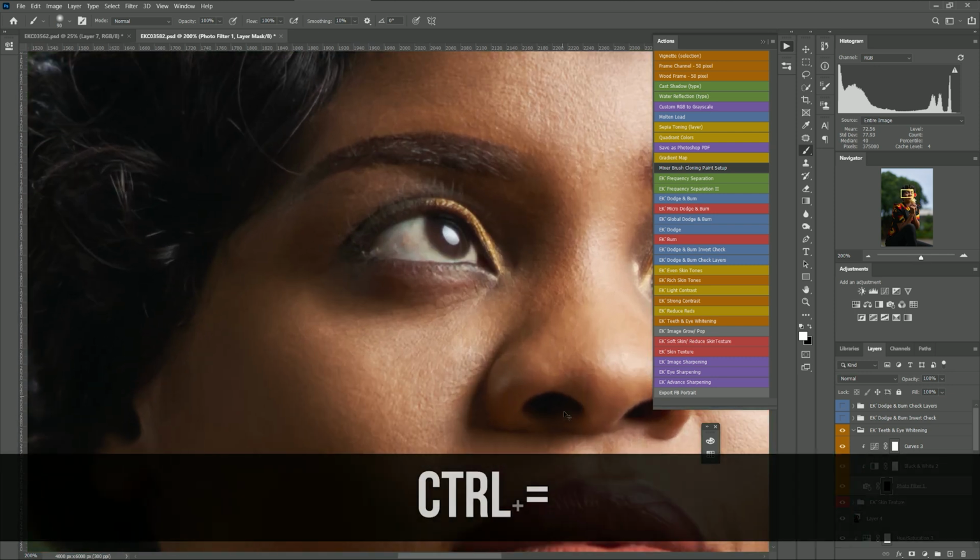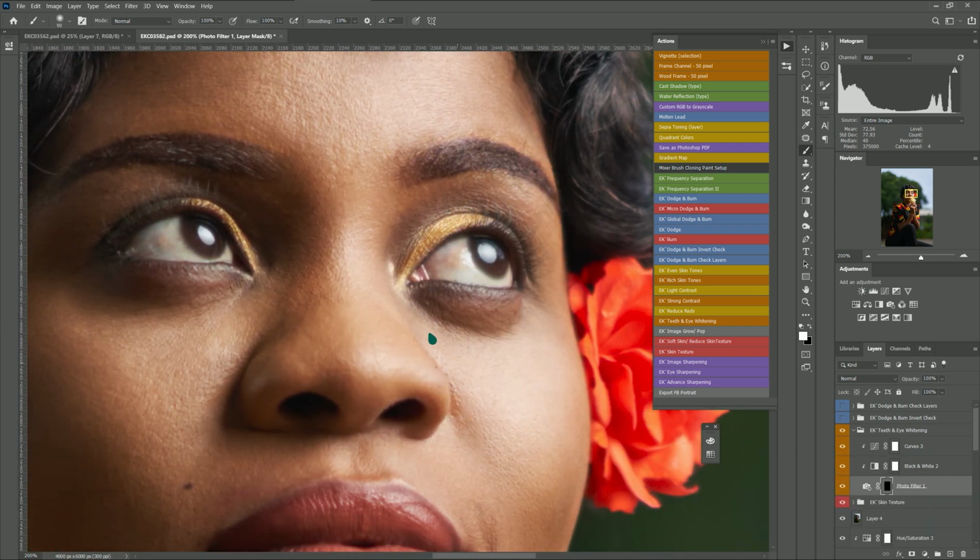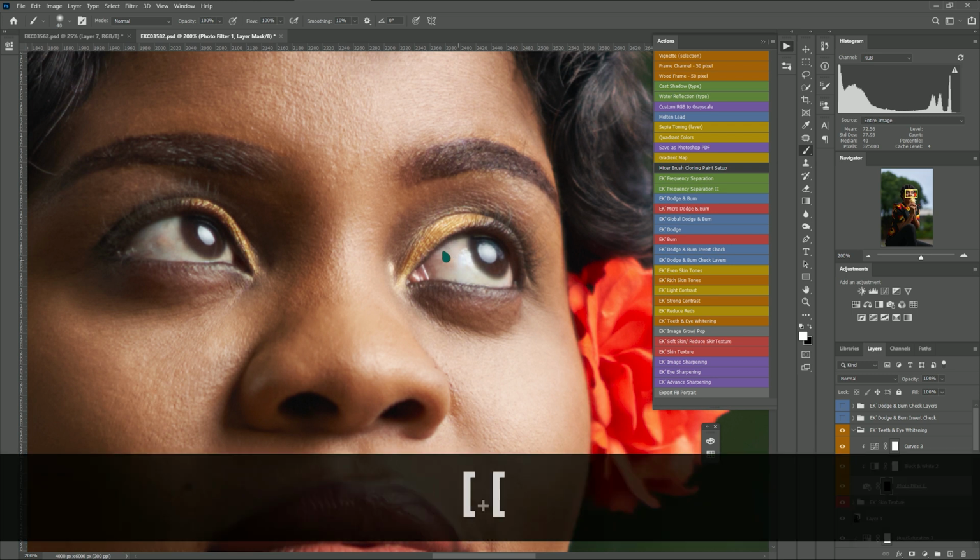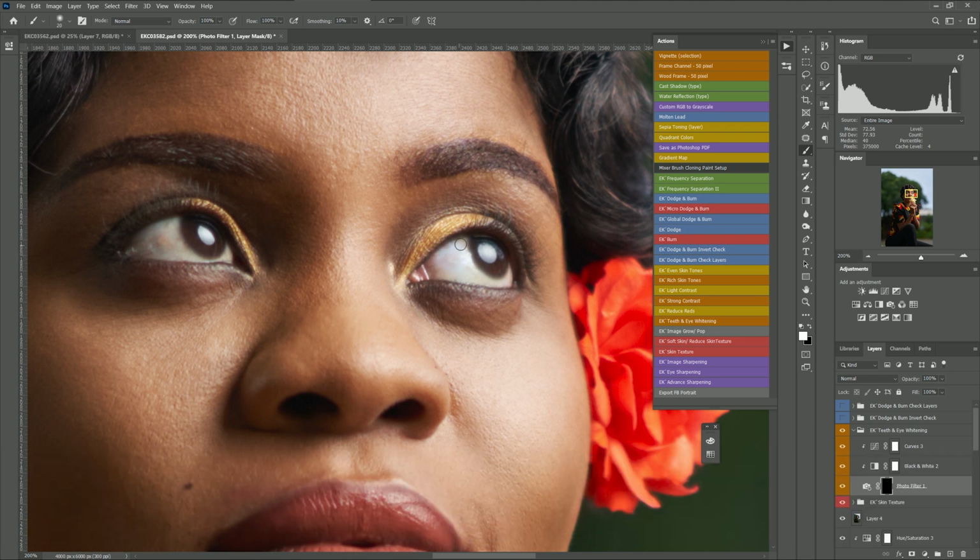So I'll zoom it in, and then I'll start painting, whitening the eyes. Even this side. X on the keyboard just to toggle between the black and white color here. So I'm going to remove some of those.